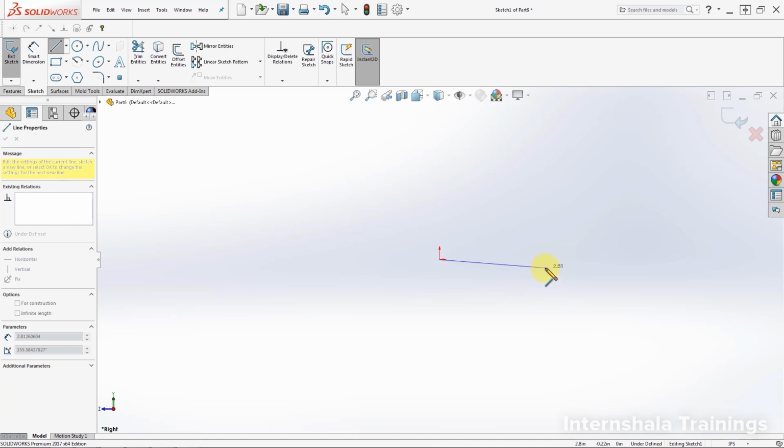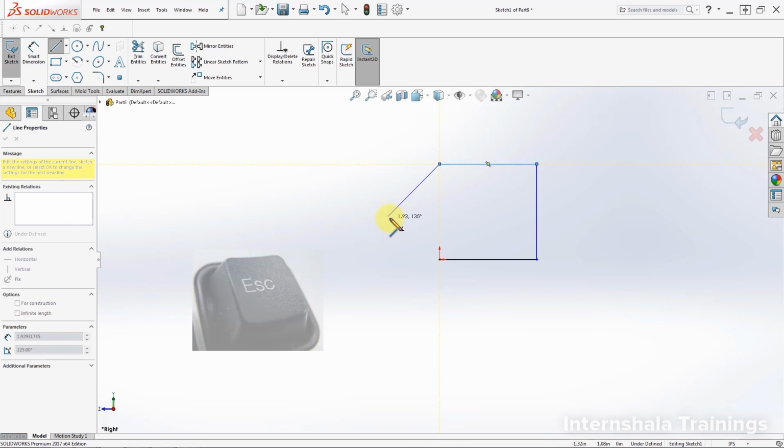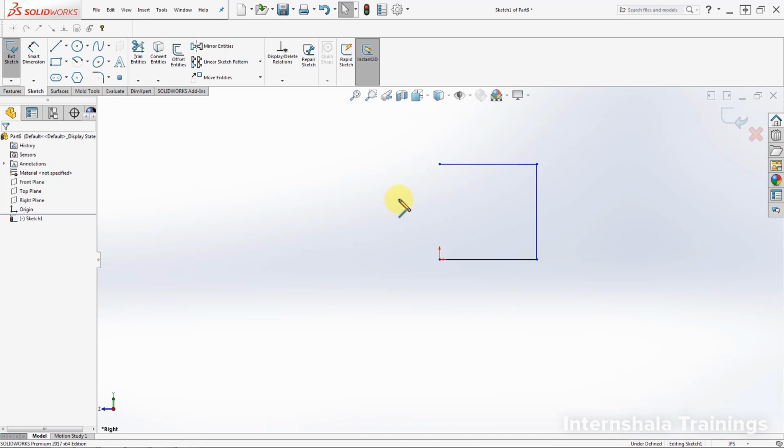You can see that we are now drawing a line. Assuming we want a line to be like this, we can click again, and this will automatically start another line. Here's another line. So let's move to the top and do another click. This again will start a new line. Let's move sideways again and do another click. Now let's say we do not want more lines. We can simply press the escape on the keyboard and we will exit the line mode. Now you'll notice the cursor looks normal again.